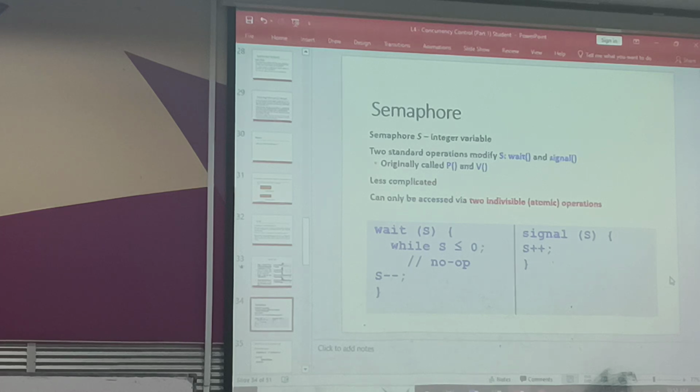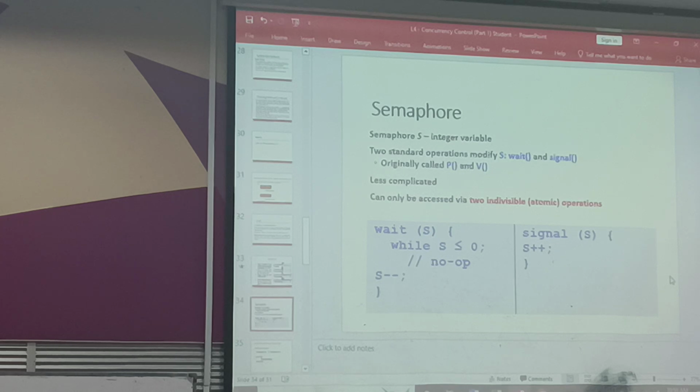If it is not 0, you can perform a down, you reduce by 1, and you can use the resource. Then if you count down to 0 and you perform a down again, you will not be able to acquire, you have to block. Basically that is the reason why another name for it is called wait. You wait if the counter is 0, because you don't have enough resources.